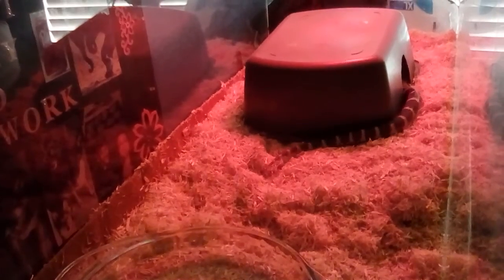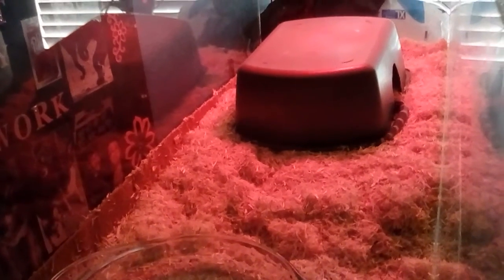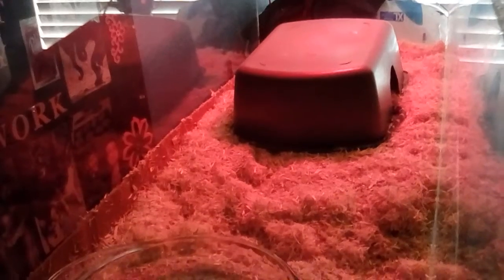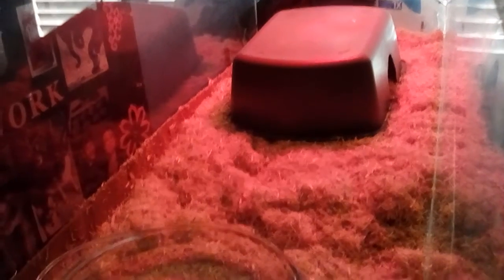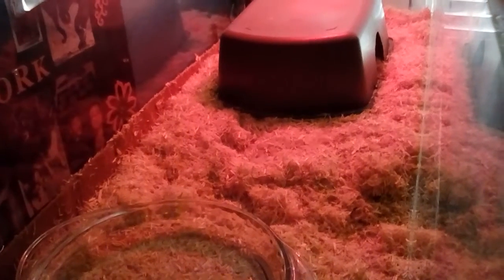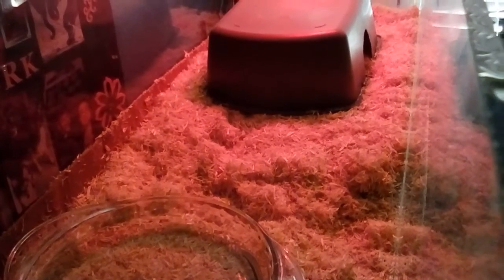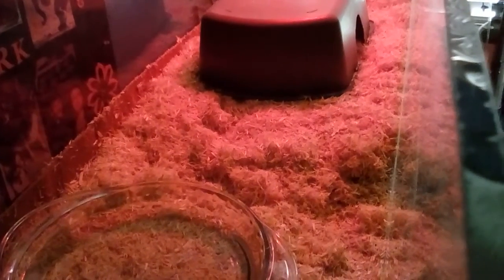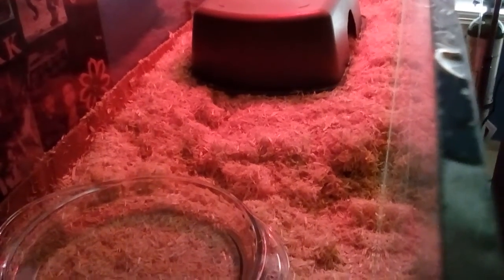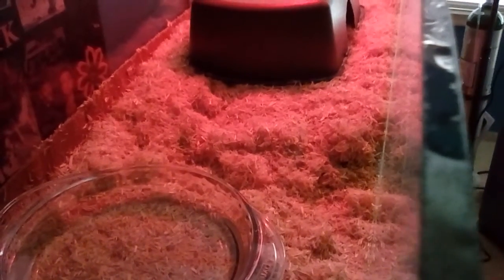And then for the daytime light, I have a red all spectrum reptile light that's been working really good. I didn't know this at first, but you're supposed to turn off the light and have a temperature decrease for California king snakes at night. You have to have a heat mat or something underneath. You can't just turn off the light, because they burrow way underground. When it gets really cold here in California, they can't survive at the temperatures we've been having.